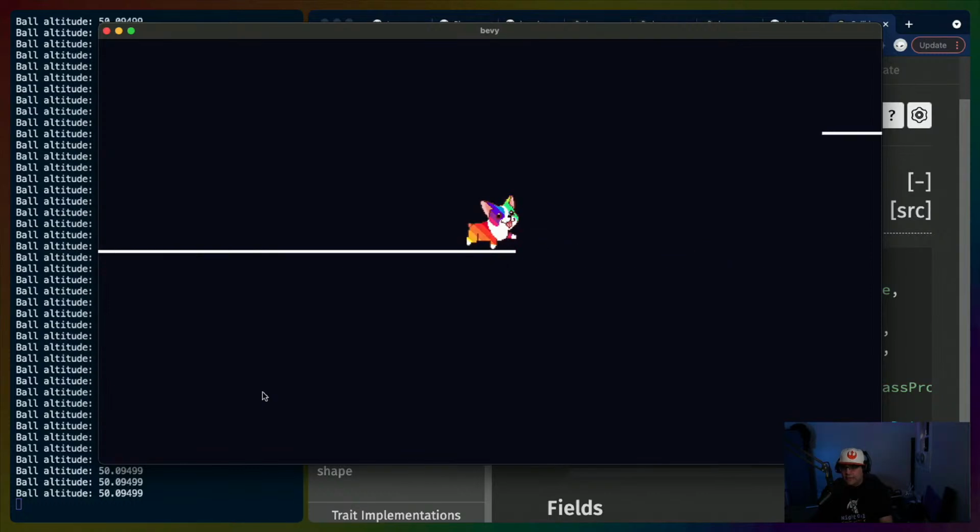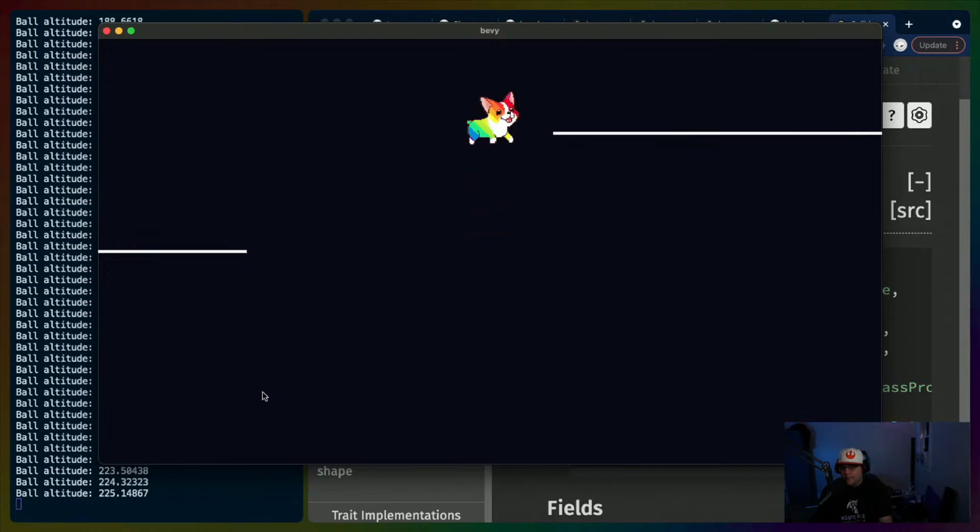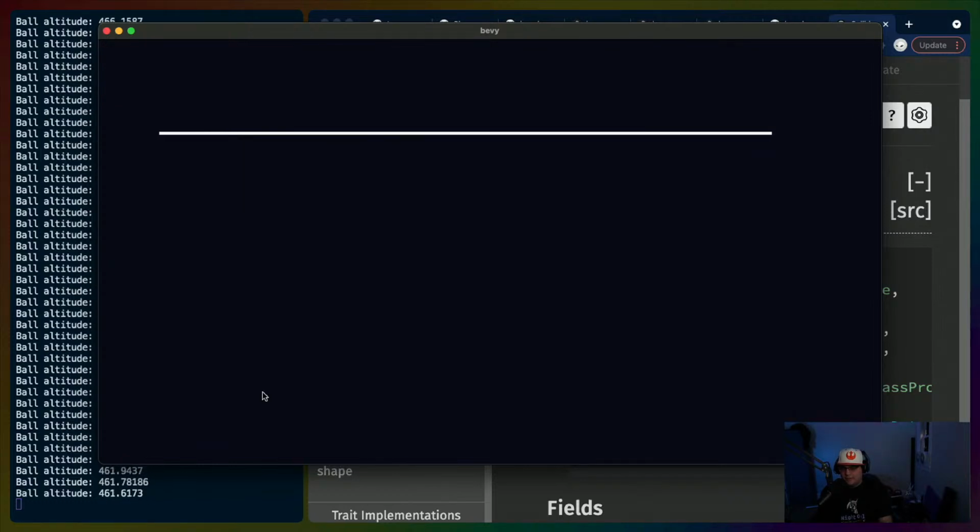So here's the original collider. If I put the corgi over, and hopefully the corgi falls. Corgi is falling.